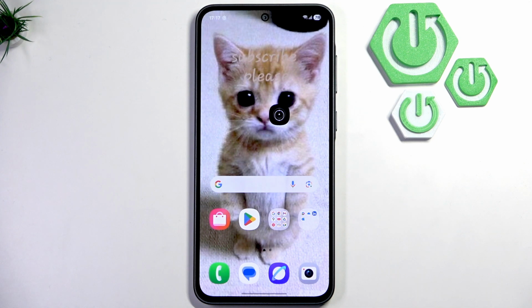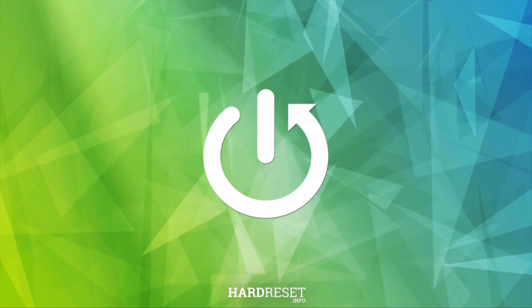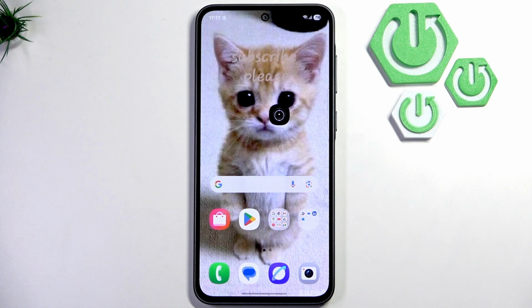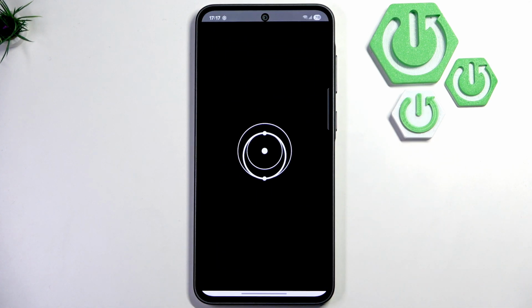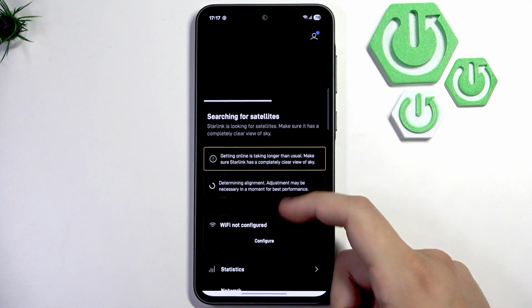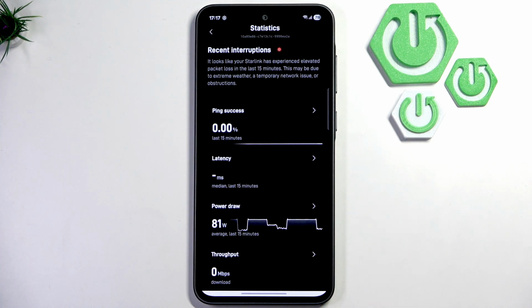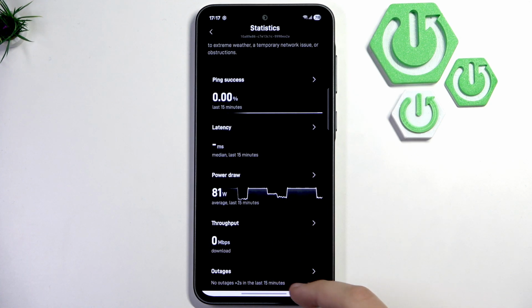Today I'll show you how you can easily check outages statistics on your Starlink. So first, what we need to do is open up the Starlink app on our device. Now we need to scroll a bit down until we see statistics, and here, as you guys can see, we need to scroll down to the bottom.